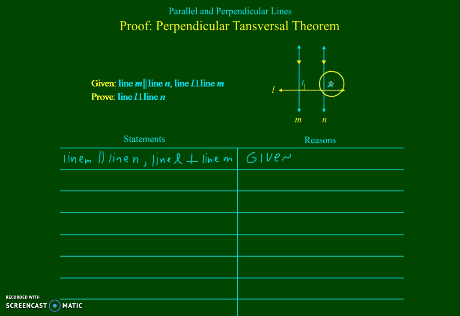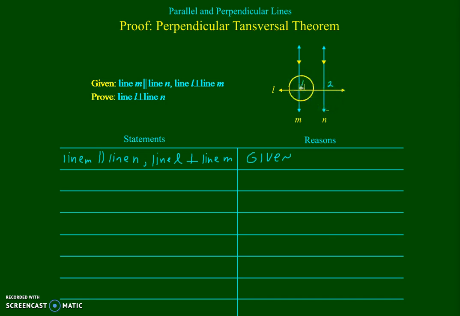And therefore, since these two angles are congruent, this angle must also be a right angle because its measure is 90 degrees. And since this angle is 90 degrees, this must be perpendicular to that by the definition of perpendicular lines. So there's the overall thumbnail sketch for what we're going to prove.